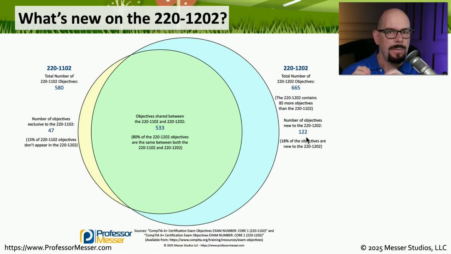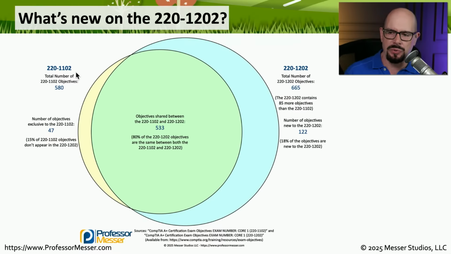So again, if you're planning to take the 1201 and 1202 when it is released, make sure you study from materials that have been specifically written for the 1201 or 1202. If you are still planning to take the 1101 or 1102, which you should probably keep doing because it is available until September 25th, make sure that all of your study materials are created for the 220-1101 and the 220-1102. So that's the main piece I want to leave with you.